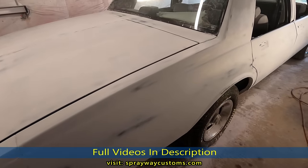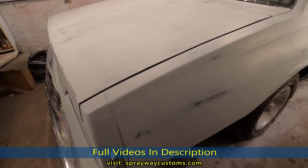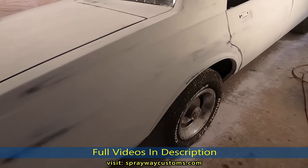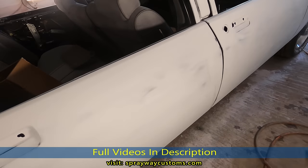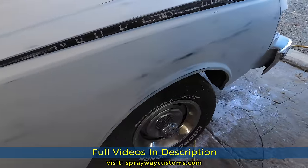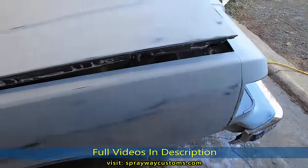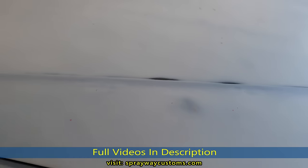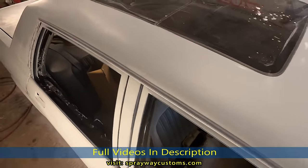And you remember after I sprayed this last coat of primer, it was all one uniform color. And if you see all the different tones, those was high areas. If I would have never wet sanded this here, you would have seen no errors. See, like right here, all that was high. That's why it's good to do your final wet sand.